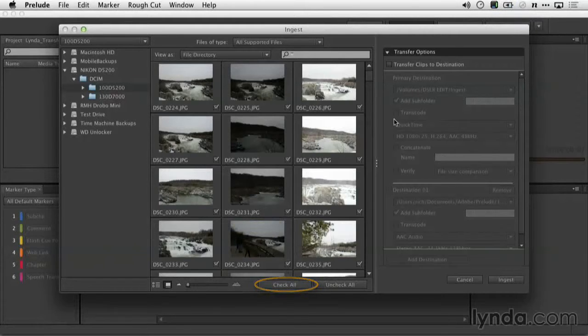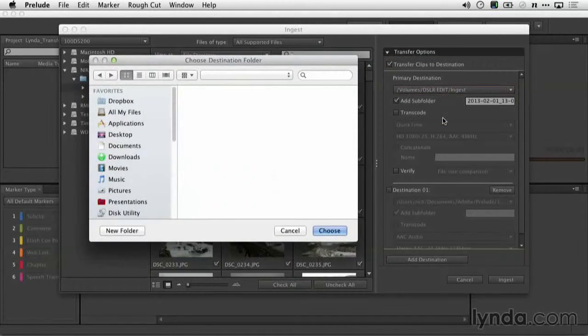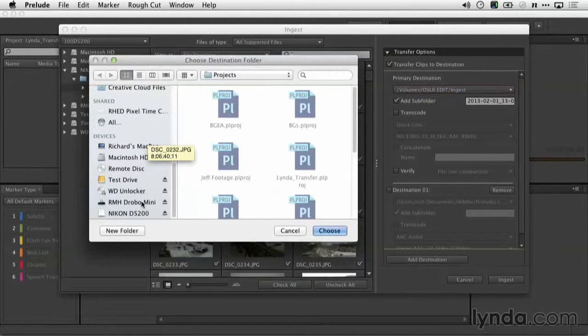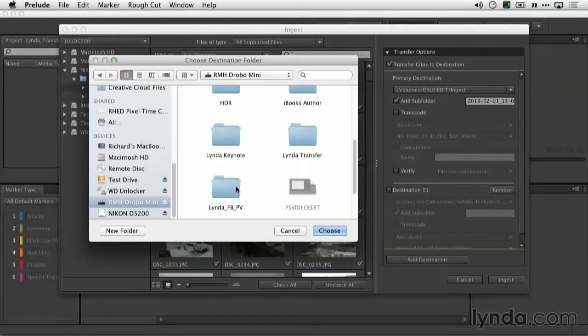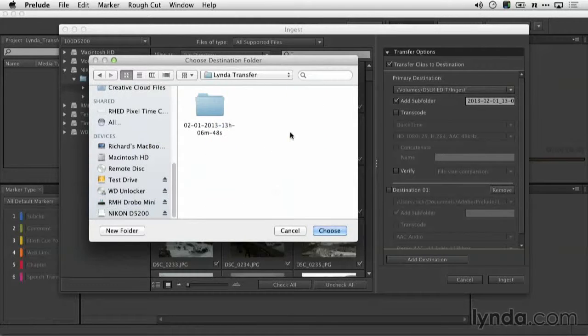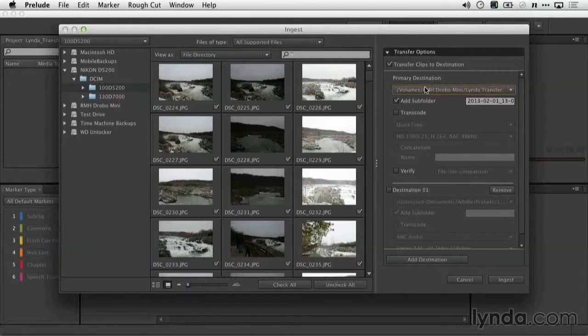And once you've done that, over on the right-hand side of the window, you have some transfer options. So the first thing you want to do is make sure that you're actually transferring to a destination. So you can choose a location that you want to save to, maybe one of your external drives, like your Drobo here, or your Western Digital drive. Create a new folder that you want to transfer into. Sure, that one works. And then once you've done that, on the right-hand side there, under the location, you can choose to add a subfolder. For example, you could use today's date. And it already tagged it with all the information. Absolutely. Now, for video files, you could also choose to transcode that footage.